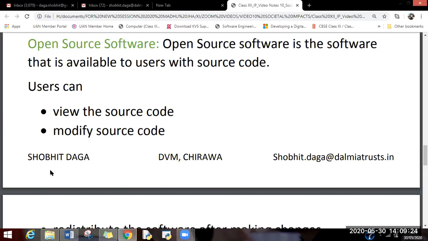So what is an open source software? It is a software which is available to the user with its source code. So what all will the user get over here? The user will get the source code, as we have said. So if you are downloading an open source software, you will be getting the source code of that particular open source software. What else will you have? You will have the permissions to modify the source code. Yes, people, you have the permissions and you can modify it. You can send it back to the owners of the software. They can see if the particular suggestions that you have made are viable, if they are feasible, and if yes, they will integrate it into a new version and you will get credits for it.